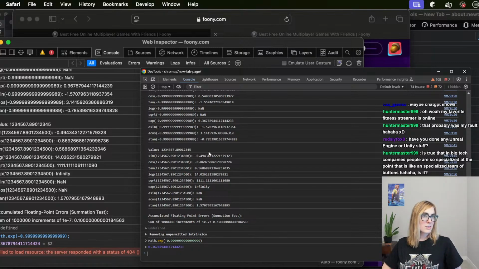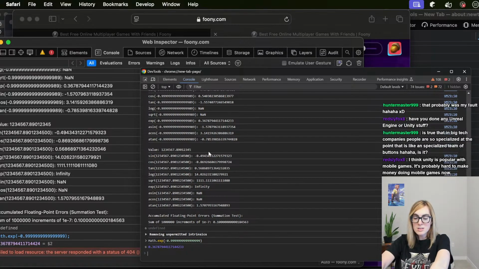Okay, is it true that in big tech companies, people are so specialized that it's like a specialized team of... okay, let me rephrase your question. In large companies, is it true that people are very specialized, so much so that one person might be focused on just doing performance for resource files? Yes, the specialization in fact does happen this way, and you're encouraged to go down this route, especially at more junior roles. The goal is you become the master of this tiny sliver of a much larger thing, so that you're the go-to person.